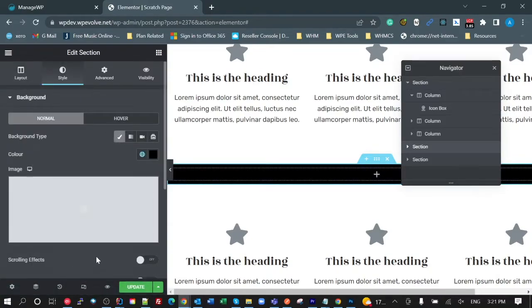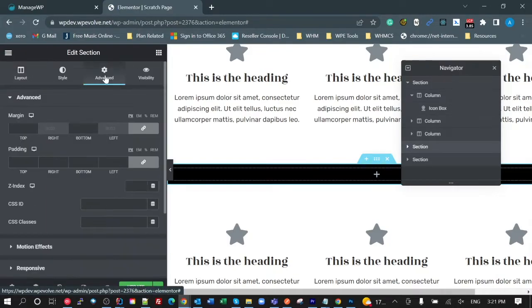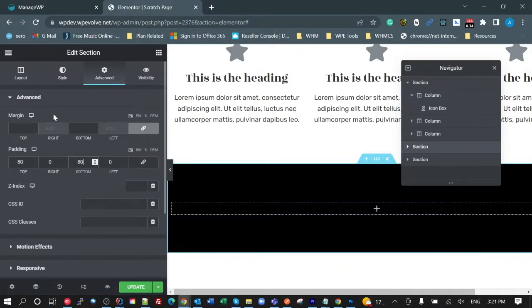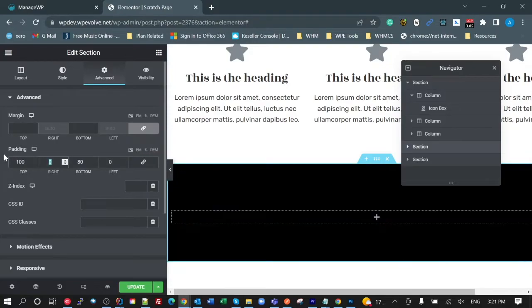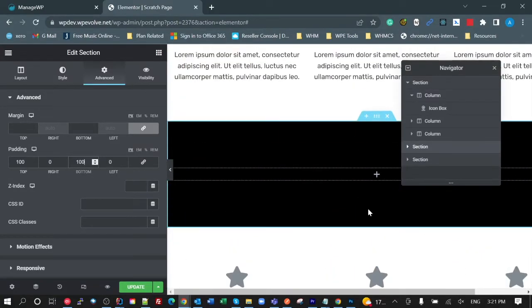Now I've realized the frames in the videos, the background's not quite black, which is where you might want to do some editing in Photoshop before you do this, but this is just a rough example. And I'm going to put some padding on the top. Actually, you could set the heights here, minimum height, full screen, or full height if you want to. What I'm going to do is just add some padding at the top. So I might add, say, 80 pixels at the top, 80 at the bottom, maybe a bit more, maybe 100 at the top, 100 at the bottom. And here is our section that we're going to use to scroll.